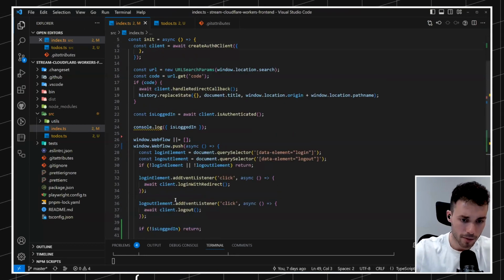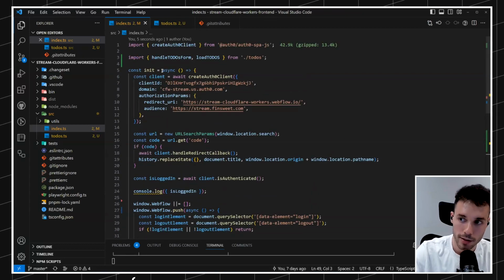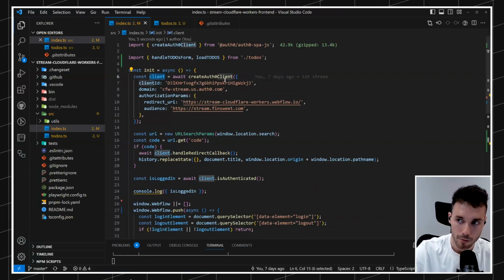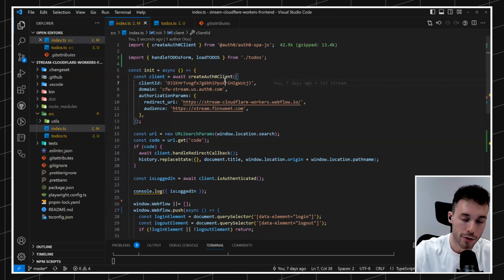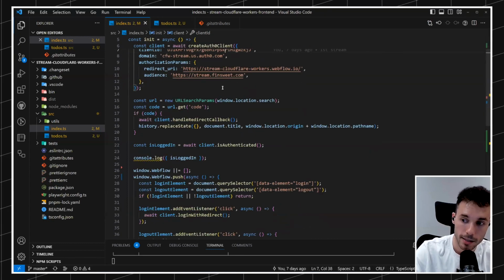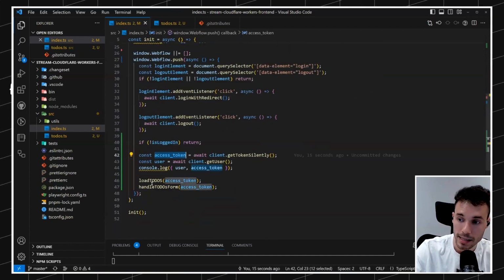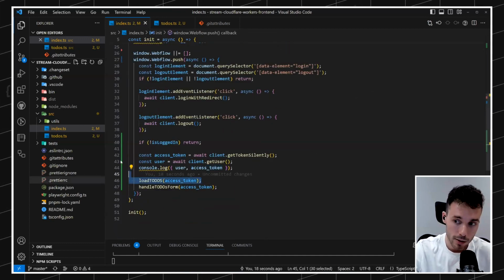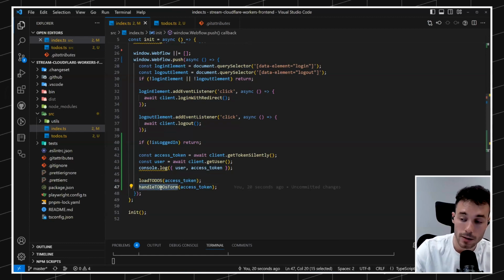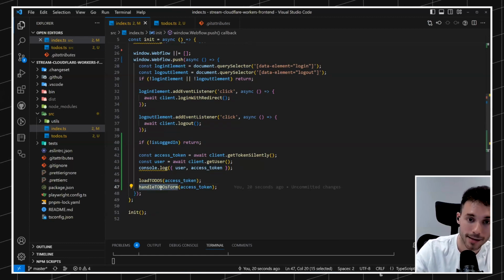Okay, so let me recap what just happened here. We're using the same code for creating the client. We're logging in the user, making sure that we have an access token in place. And when the user is logged in, then it means that we can load the to-dos with the access token, and we can also create new to-dos by sending the access token.